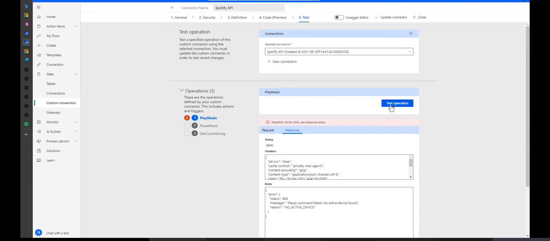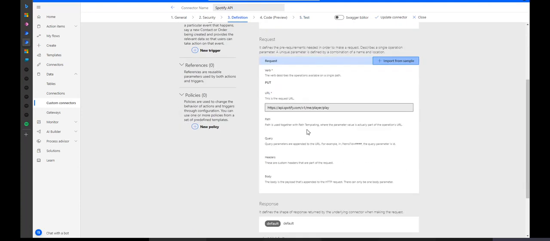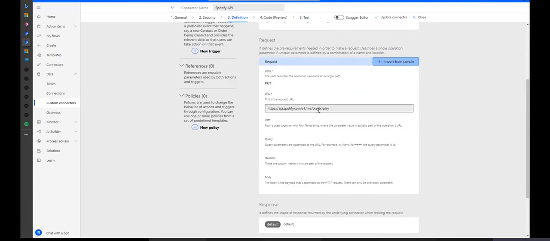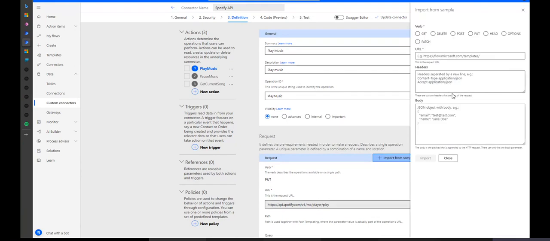I'm just going to test operation, and then let's see, there's an error: player command failed, no active device found. Okay, let's go back to definition and see what the issue is. Play music, yeah. All right, so let's check our endpoint again.